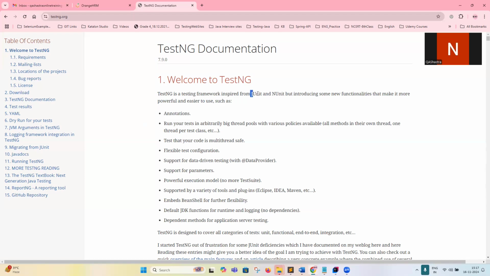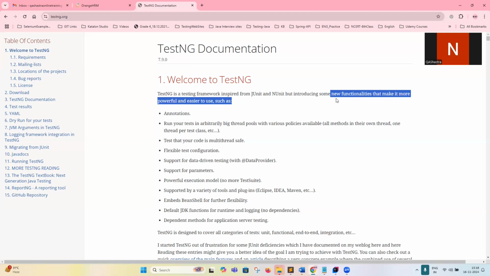These are the two unit frameworks we have, and there are some drawbacks, and those drawbacks have been taken care of by TestNG. That is the reason TestNG is a testing framework inspired from JUnit and NUnit. It also introduced some new functionalities to make it easy to automate and easy to use.